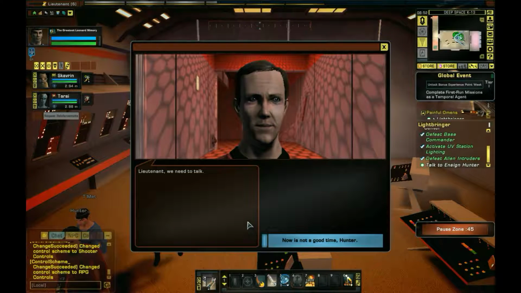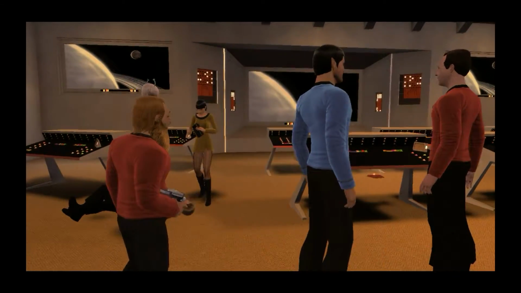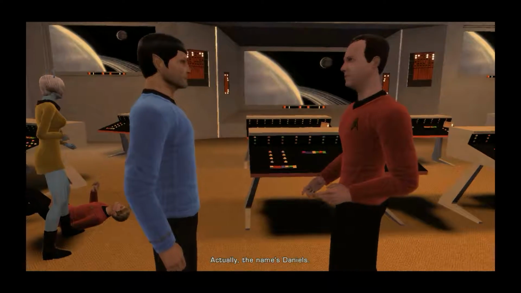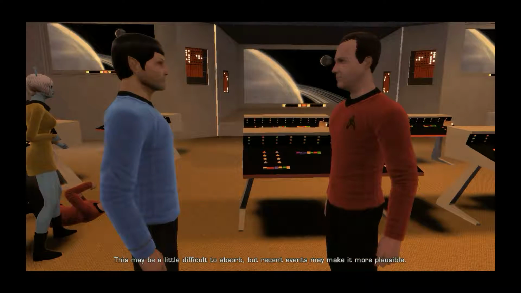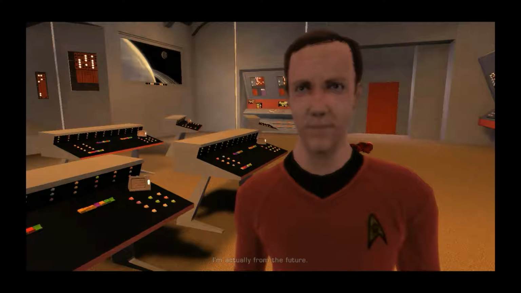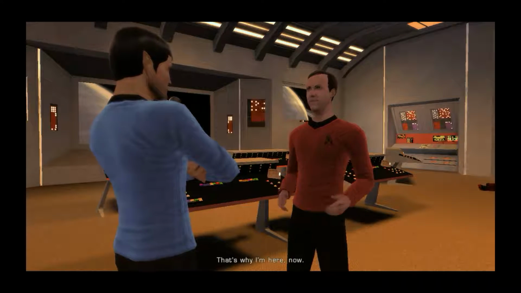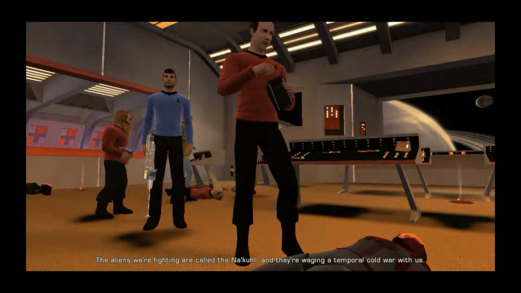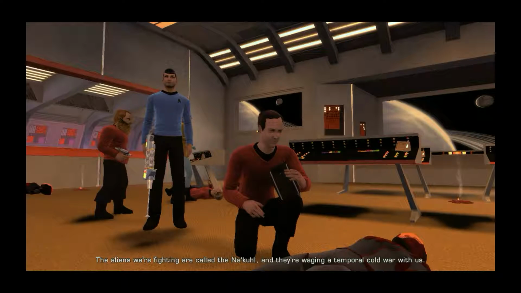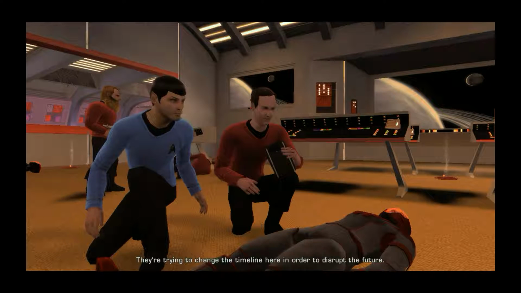Anyway, let's continue. Now's not a good time, Hunter. Actually, the name's Daniels. This may be a little difficult to absorb, but recent events may make it more plausible. I'm actually from the future. I can't tell you how far, just that it's a future worth protecting. That's why I'm here now. The aliens we're fighting are called the Nakul, and they're waging a temporal Cold War with us. They're trying to change the timeline here in order to disrupt the future.